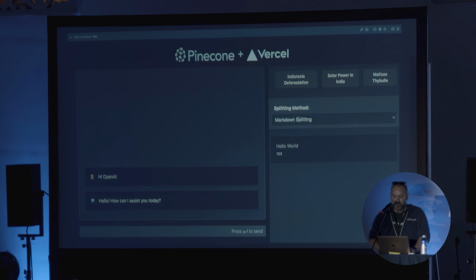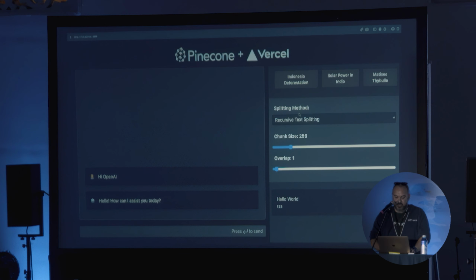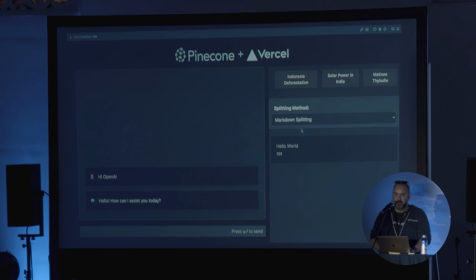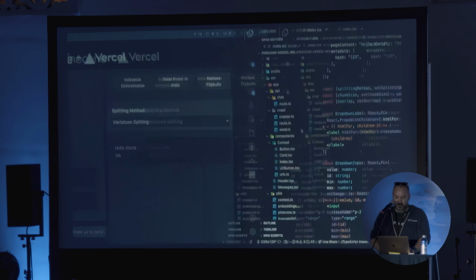This is another component that basically shows our 2 chunking methods. So we'll be able to either use our recursive text splitting and decide what chunk size it is and what the overlap of each chunk is going to have with other chunks, or we could just choose markdown splitting, to kind of simplify things. Okay.